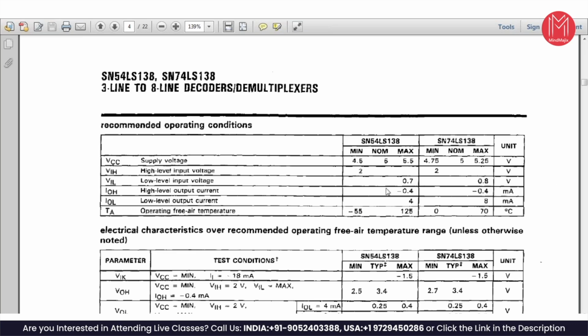That's how you would do it. Let's say you're driving this with a CMOS IC. Then you have to ensure that the output VOH of the CMOS is more than 2 volts. But you rarely connect CMOS and TTL together, though once in a while you might come across it. Otherwise, TTL to TTL, you blindly connect it because the voltage levels are the same. So there is no need to remember.